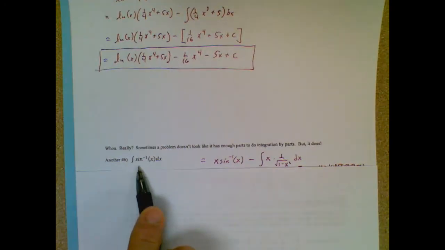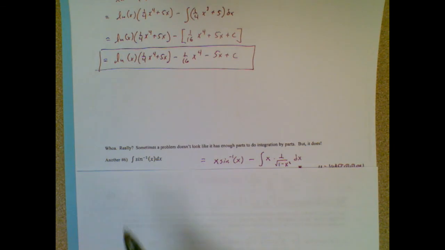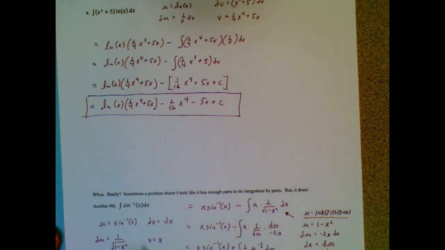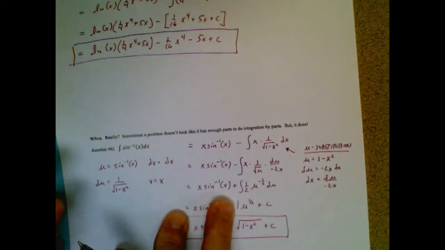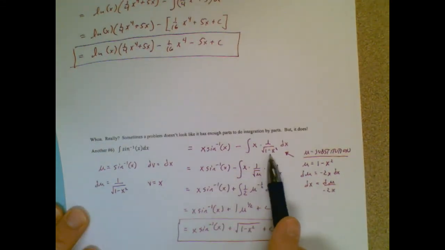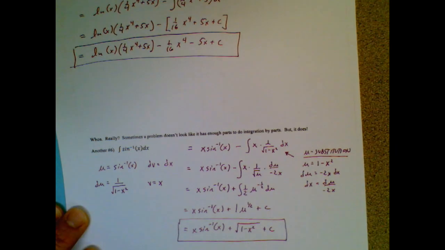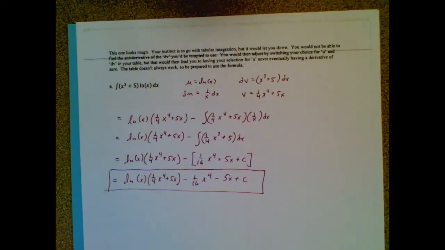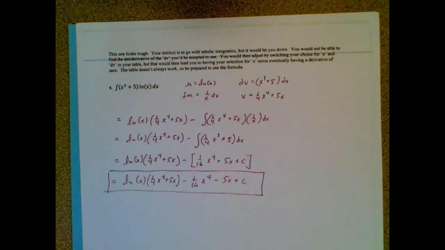There's the integral of inverse sine of x dx. And normally you'd say, I can't do that. Well, you might be expected to do that. So this problem runs you through that, and it shows you that when you get to this part where you're doing regular old integration, relying on any technique you know, sometimes it's integration by hand, most of the time. Sometimes it's integration by parts for a second round. In this case, you ended up having to do U substitution in there. Would the AP test writers ever do that to you? They might. This ends your education in integration by parts.